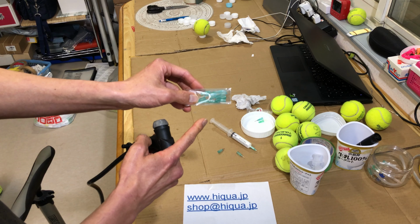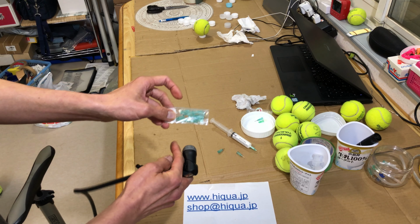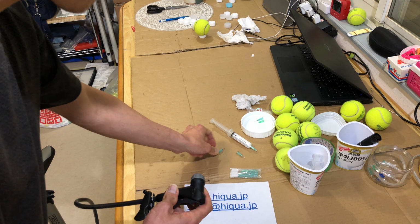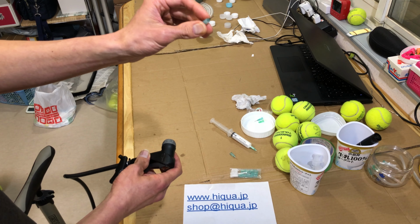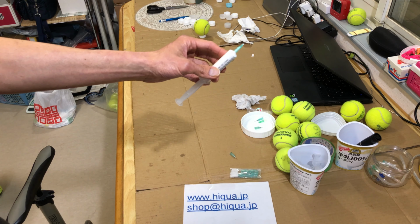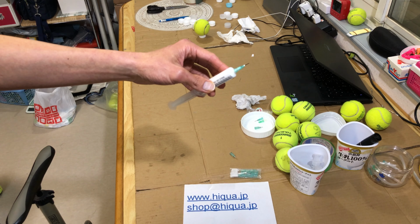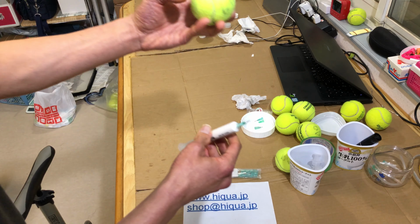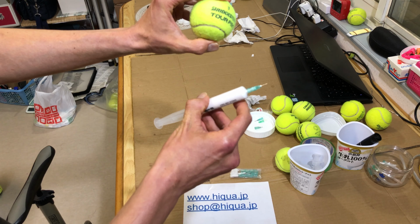Okay, so this is a needle that I cut and it's flat tipped. I filed it down so it's a flat tip, because what I want to do is I don't want to make another hole. There's already a hole in the ball. And I use a flat tip so that it makes me find the hole. It doesn't allow me to create another one.